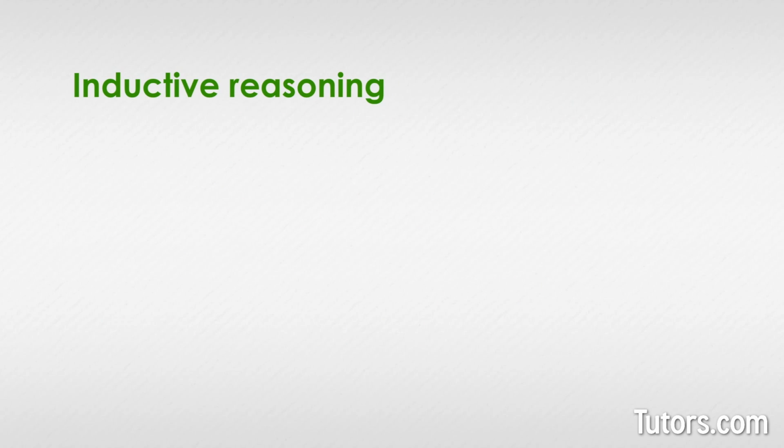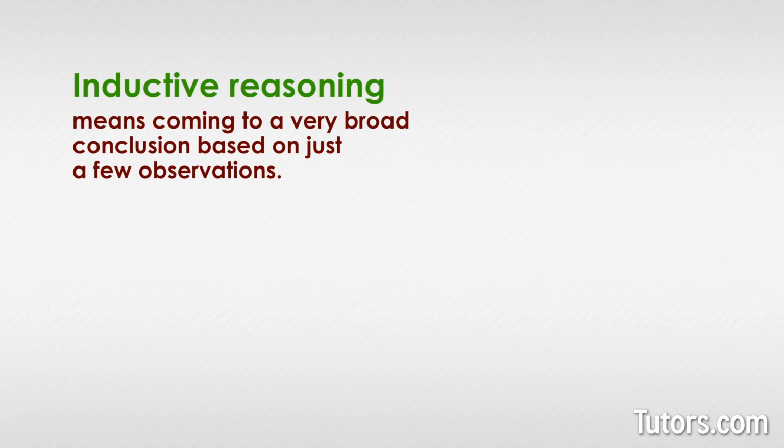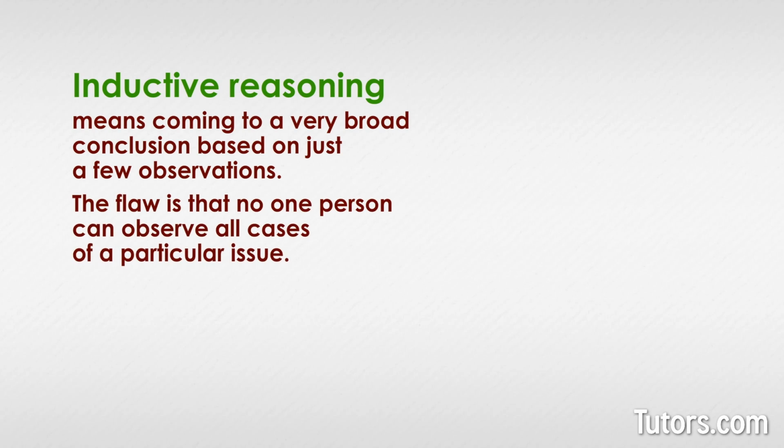Let's first discuss inductive reasoning in a little more detail. Inductive reasoning means coming to a very broad conclusion based on just a few observations. The flaw, of course, is that no one person can observe all cases of a particular issue, so inductive reasoning is flawed right out of the gate. Answers arrived at from inductive reasoning can be valid or they can be invalid. Human experience is limited by geography, years, language, and other barriers to complete understanding. Even the most Sherlockian of detectives can only observe a small portion of all examples of a situation.